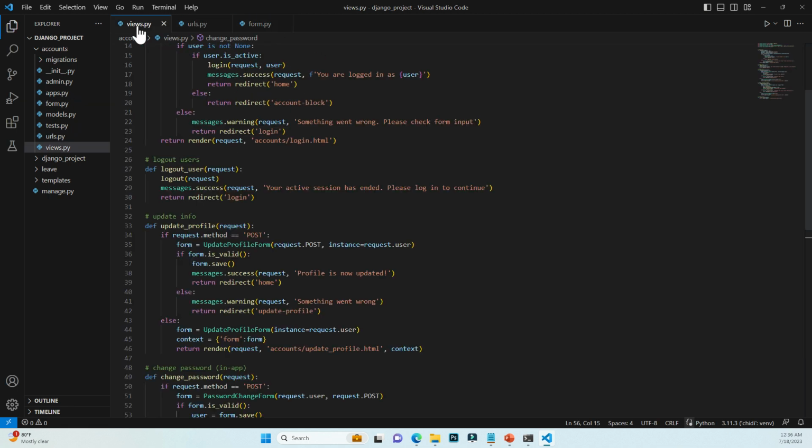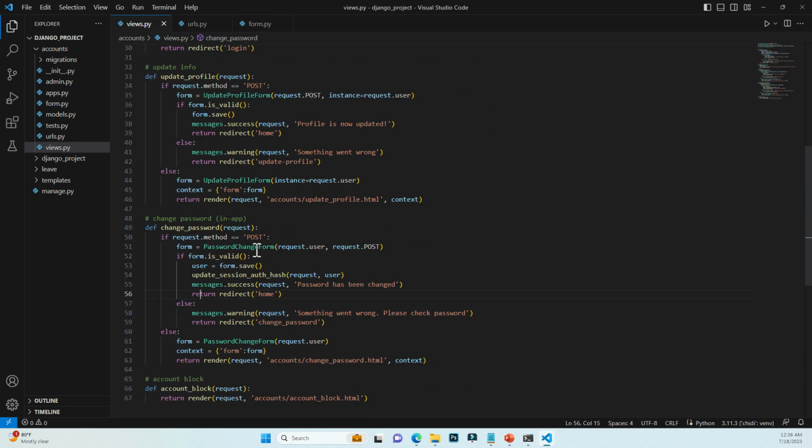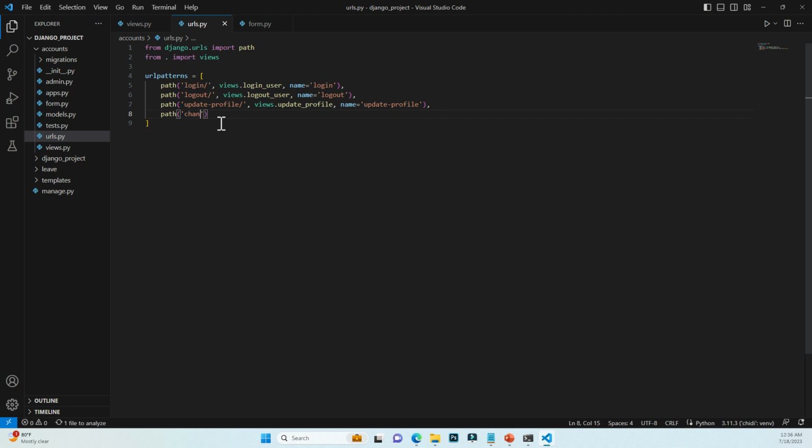What else do we have here? Let's see, update profile. Password change, right? Let's see. So it's called change password. So change password. Okay. Change password.